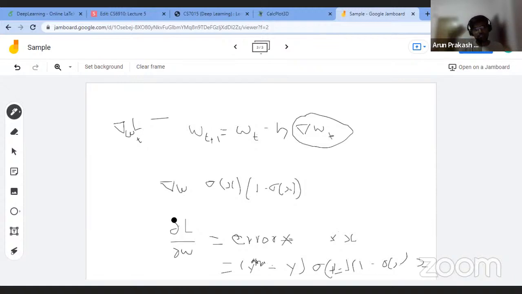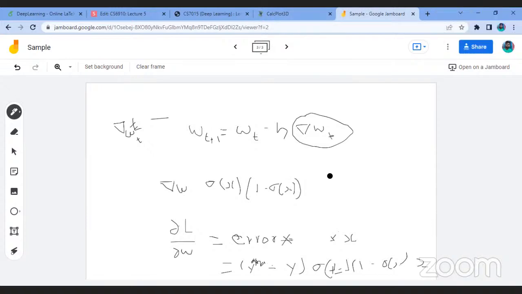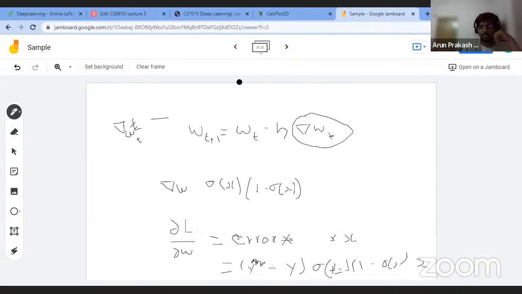We are computing the gradient of loss with respect to w, but it becomes cumbersome. For a single neuron that is sufficient, but when we manipulate for the entire network it becomes too cumbersome to handle. So we assume based on the context we can infer whether we are computing the gradient with respect to the loss or are we computing the local gradient. That is the only thing that you have to keep in your mind. But when we talk about optimization algorithms, no matter which optimization algorithm you use, we are talking about the gradient with respect to the loss always.